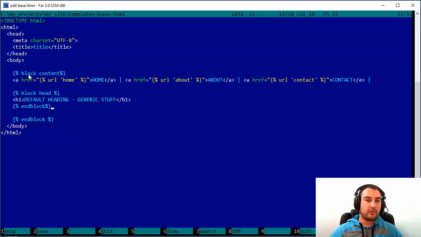Now, when you're doing things the Django way, you need to use Django blocks. You need to open a block, you need to close a block. This big block, whose name in this case is content. Then you will put individual things here. For the H1 a different block, for paragraphs a different block, for navigation a different block. Why? Because then you can change them in individual pages if you need to.